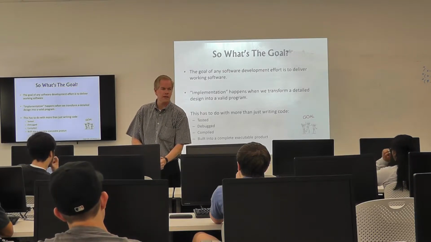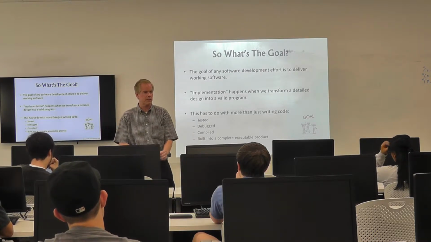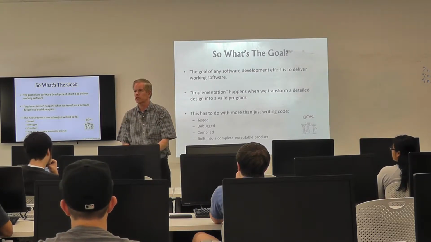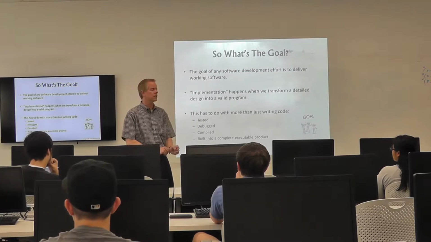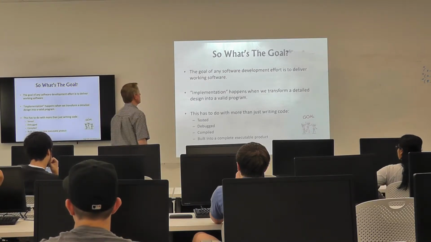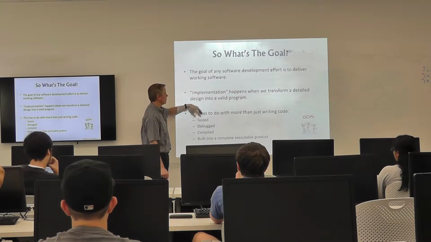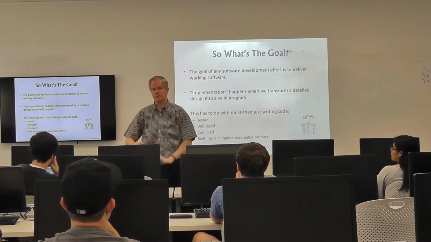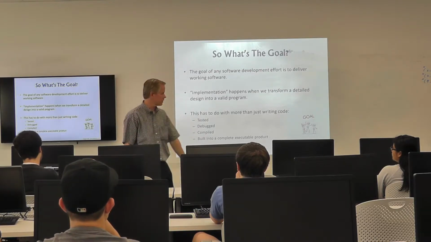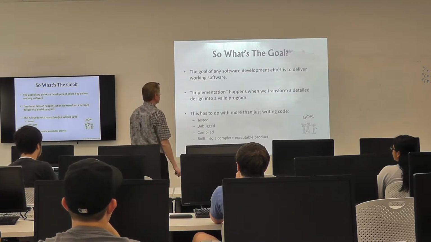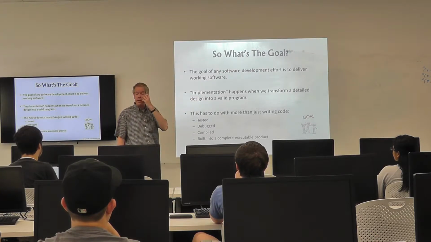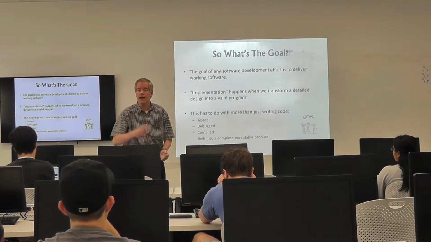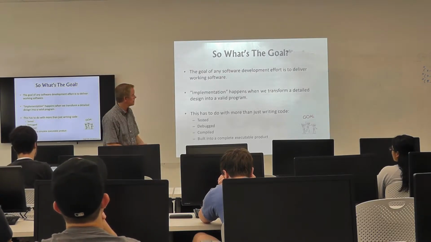You can deliver software that doesn't have all the functionality that the customer wants, but that's not going to do them any good. So ultimately, your task as a software developer is to deliver software that does everything the customer wants it to do. Implementation is a big fancy word for what happens when you take what the customer says they want and transform it into working software. And there's a lot more going on here than just writing a bunch of code. Writing code is what we generally think of, but we have discussed all the other things that have to go on.